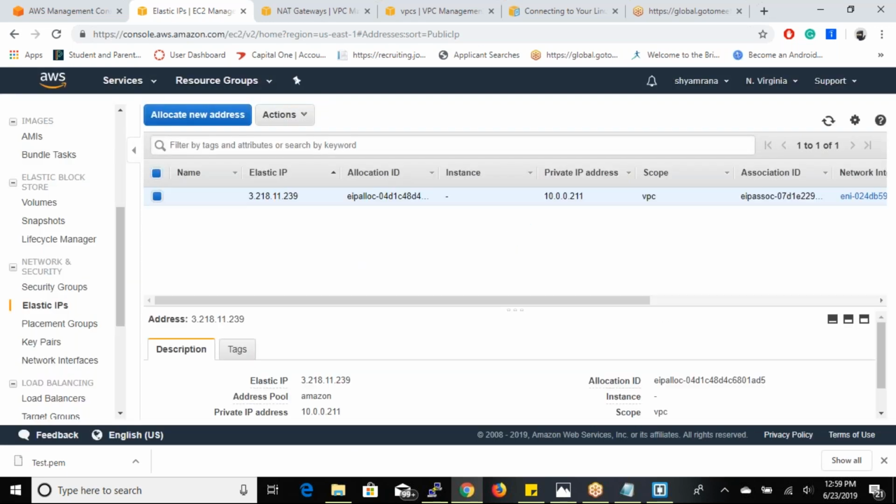So that's all. It won't charge from now. Tomorrow we'll launch two instances in two different VPCs and check the peering. We can also check multiple EC2 topics.